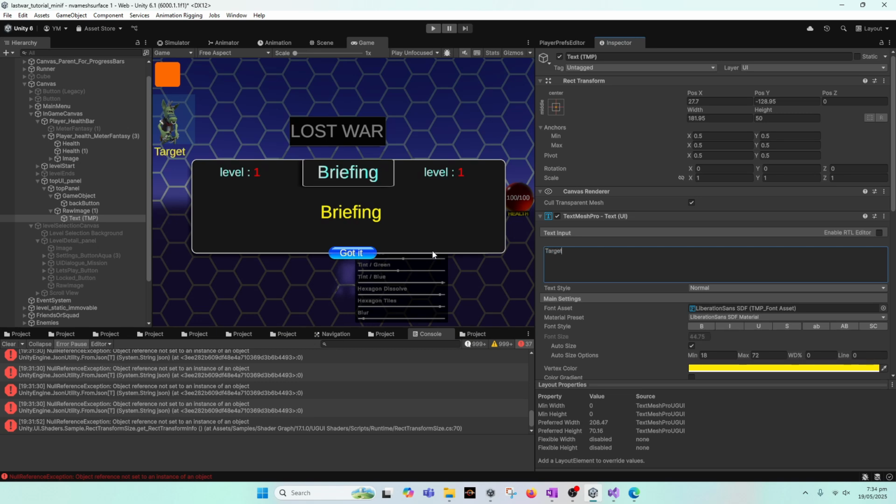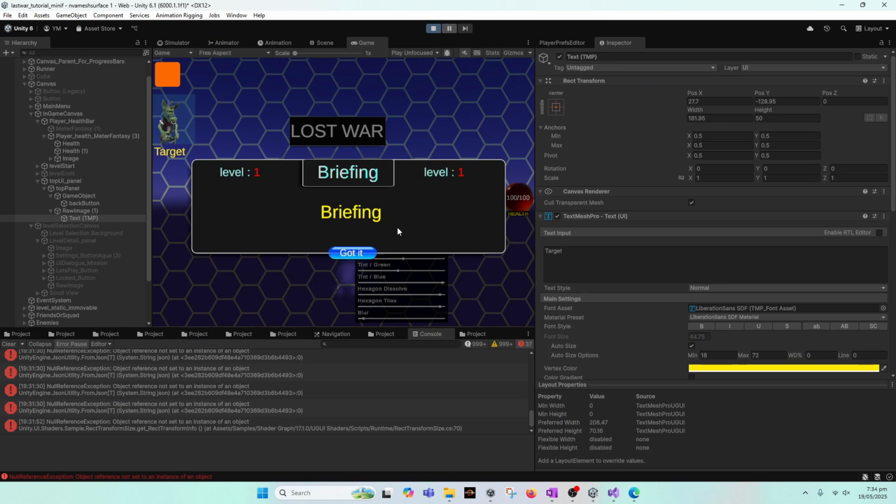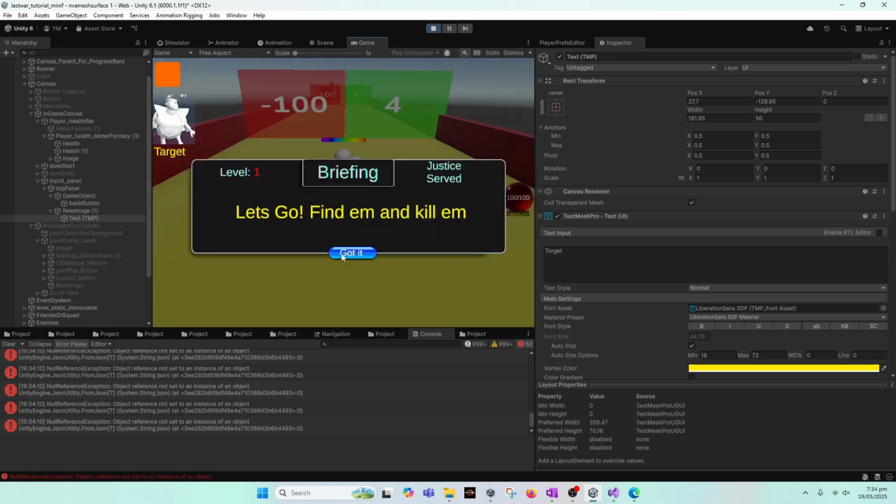Put this target here, something like this. And now if we play it, this is our target that we want to kill, and this is how it is being shown.